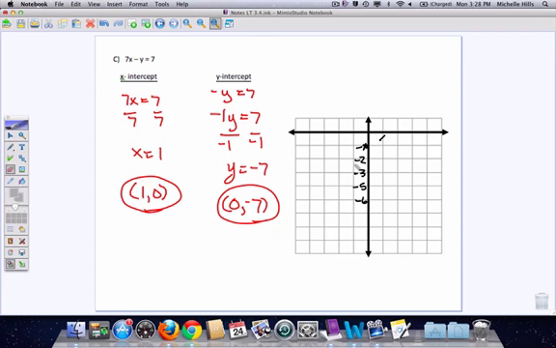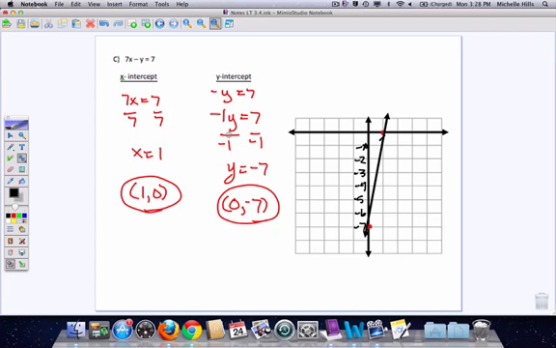and hopefully you did not also go from negative 3 to negative 5 and skip negative 4. The challenge of talking and writing at the same time. So negative 4, and then negative 5, negative 6, negative 7. So 0, negative 7, this crosses the y-axis at negative 7, crosses the x-axis at the point 1, 0. Then I just have to draw my line through those two. Goes through both points. Again, that's a little bit off, but hard to do with this thing on the computer. And there's my line.